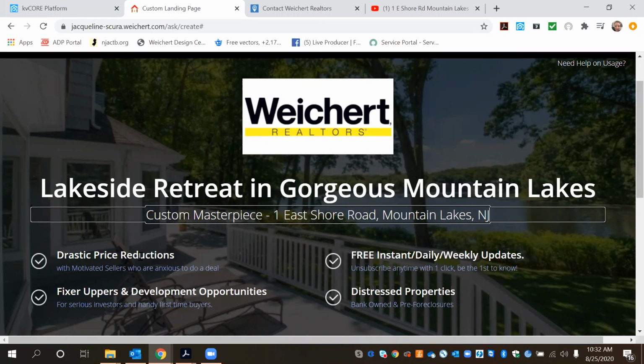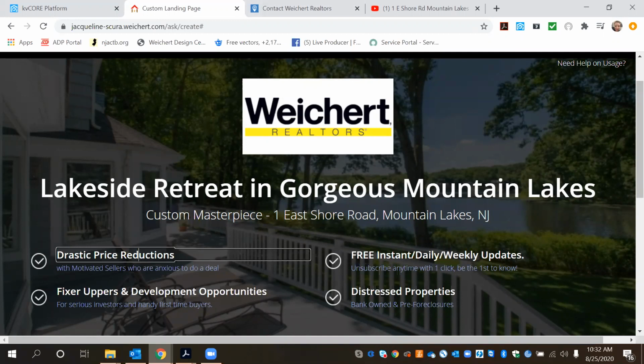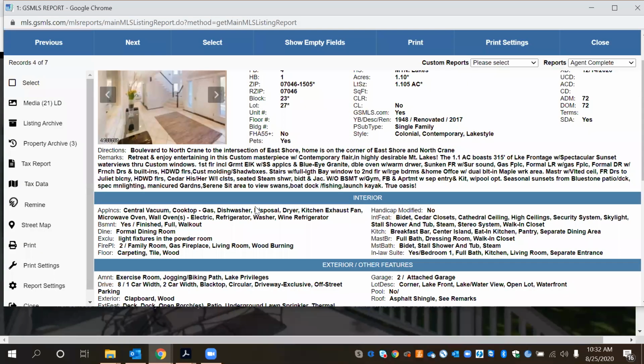Okay. So now all of these are also editable. So what would you typically put there? I usually put, let me see, the first one, obviously, you want to put the highlights of the home. Obviously, you can't fit everything, and you want to leave something up to them to look at more.